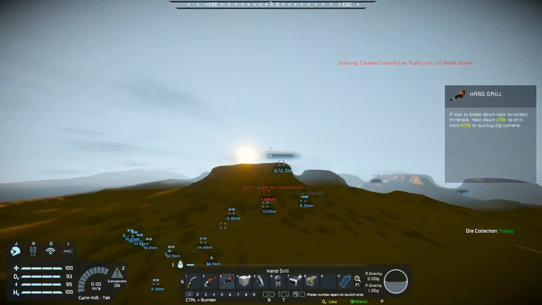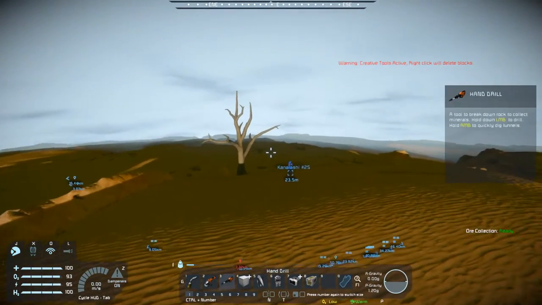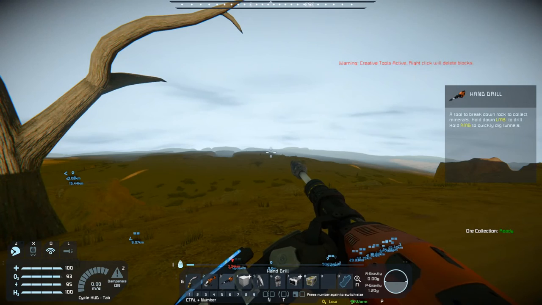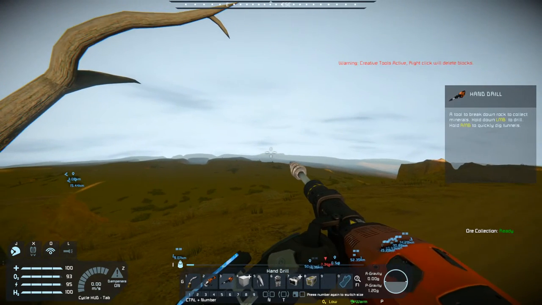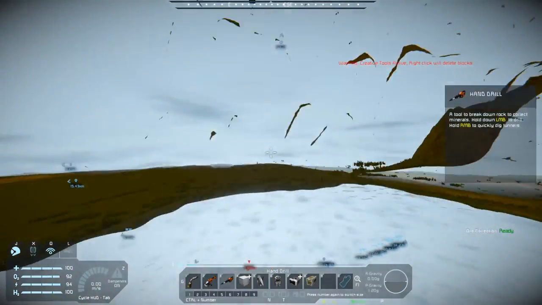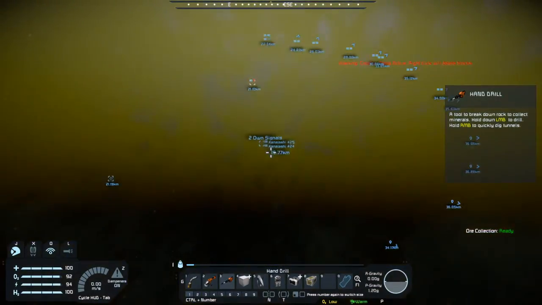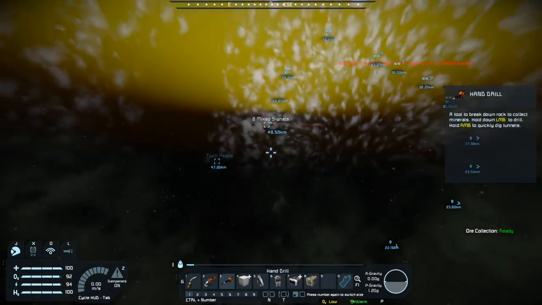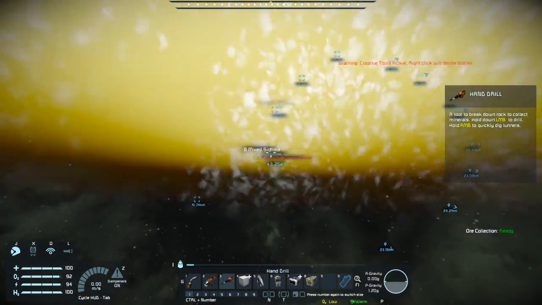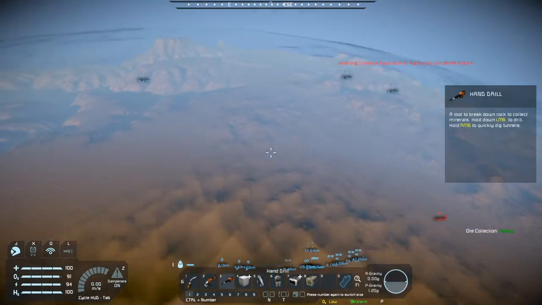This is the stock planet size. I showed it in the video that I made. I can't remember what it is exactly. The stock planet, 60k across? Oh, let's see. This is like 40 or 60k across, I think. 60k across.